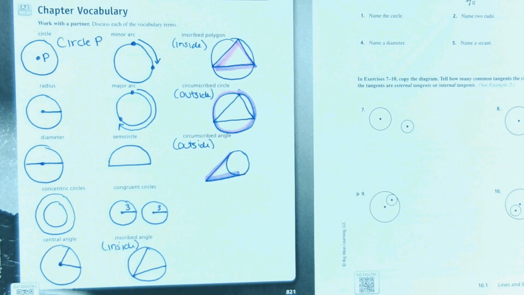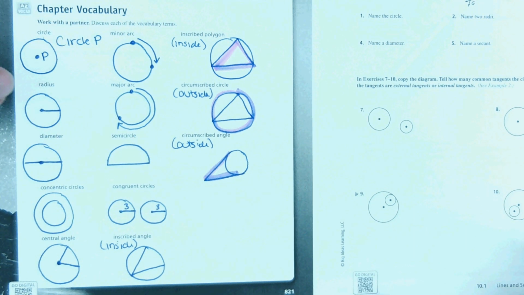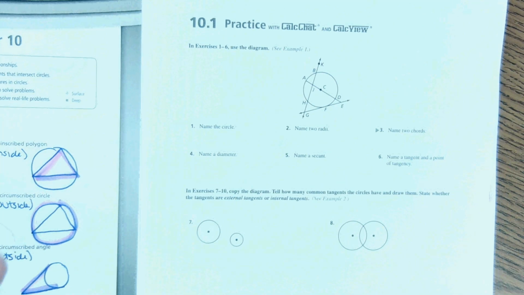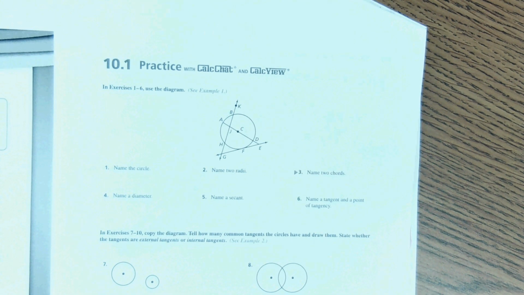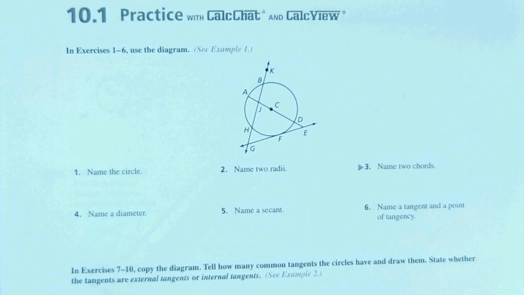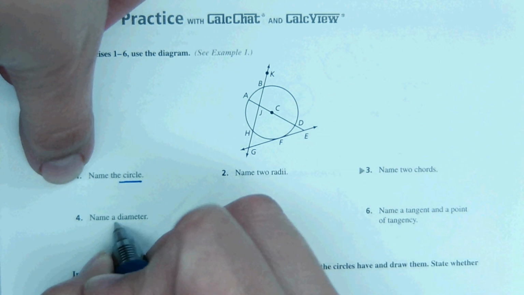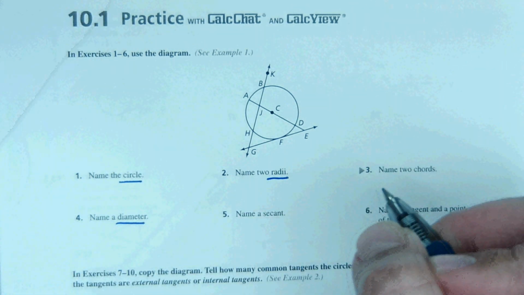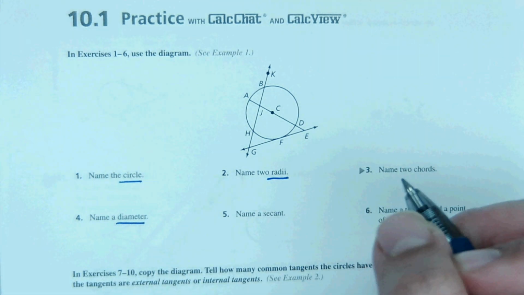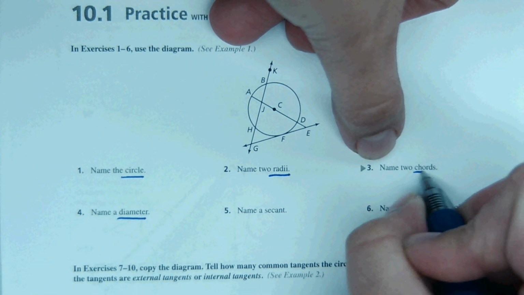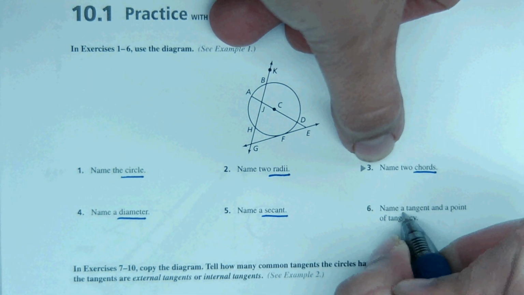Okay, we're going to move over to the next page. There is some more vocabulary I'm going to bring into the picture. So over here, I'm actually going to zoom in as well. Okay, so on this page, we have circle, which you should be familiar with, diameter, radii, which is just plural of radius, and then the newer words would be chord, secant, and tangent.